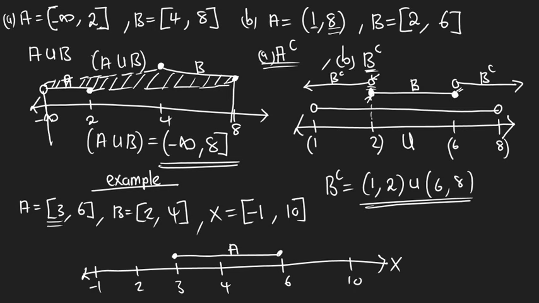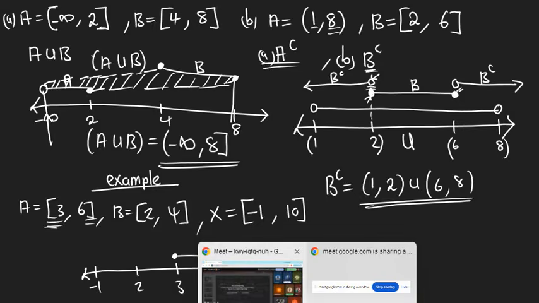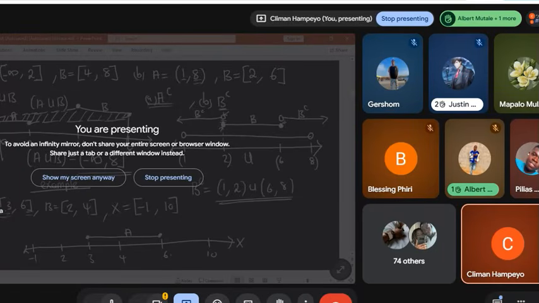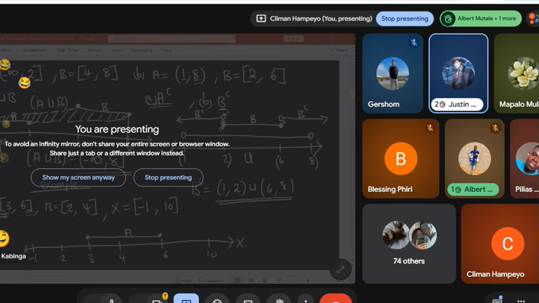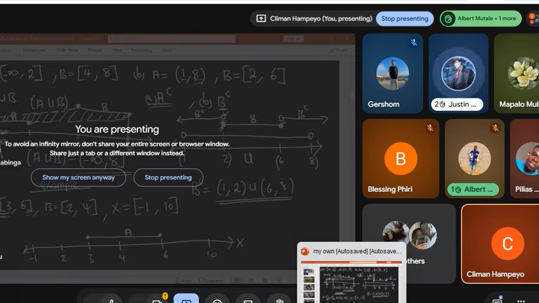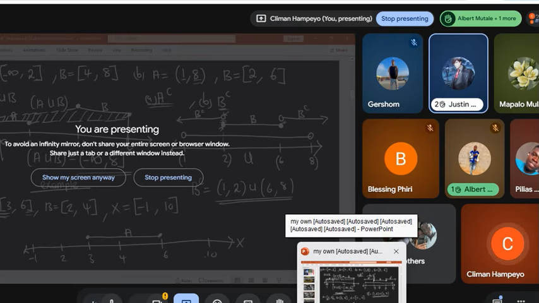Okay, look at the brackets. What type of brackets are these? Exclusive brackets or inclusive? Inclusive. The one I'm talking to, are they inclusive brackets or exclusive brackets? Exclusive brackets. Sir, they are exclusive brackets. Yeah, unfortunately, sir, they are inclusive. They are inclusive. Okay. They are being shaded. Very good.